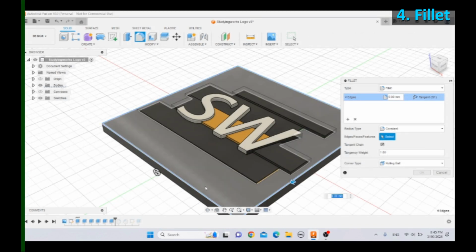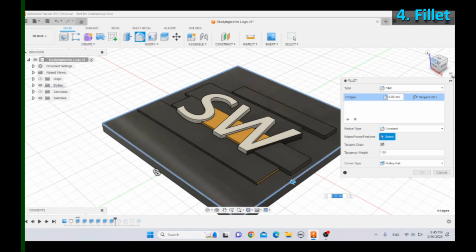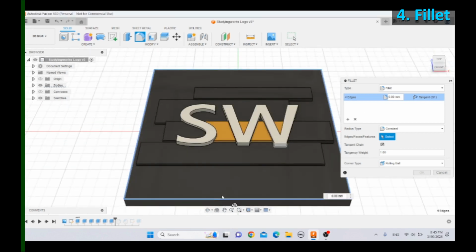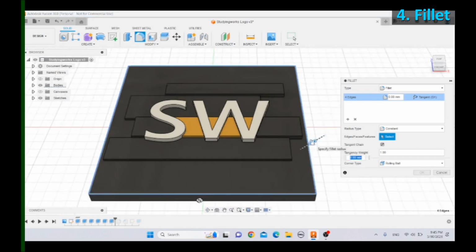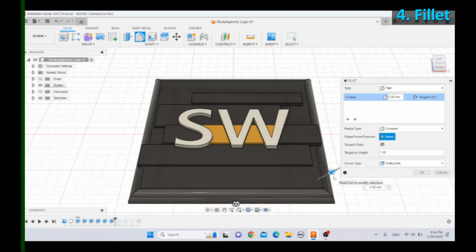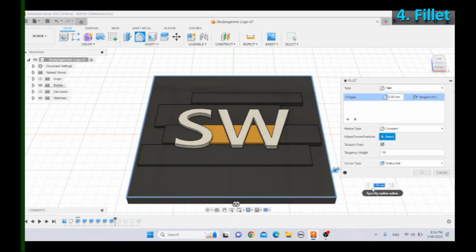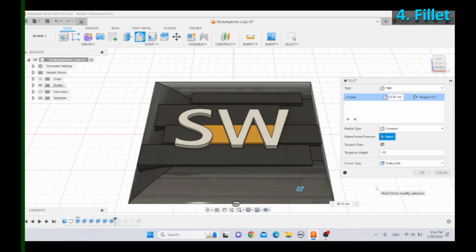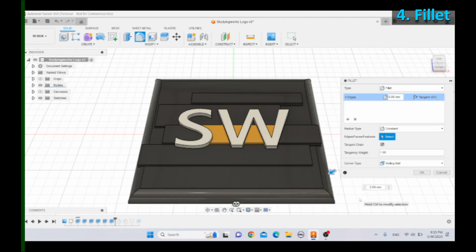I have selected all four corners of my square, and as you can see, I can either use this little arrow to drag it, or I could just manually input a value that I want. Let's say 5. Now 50 is significantly way too much. But since I'm editing it, I could just fix it and it'll be done.